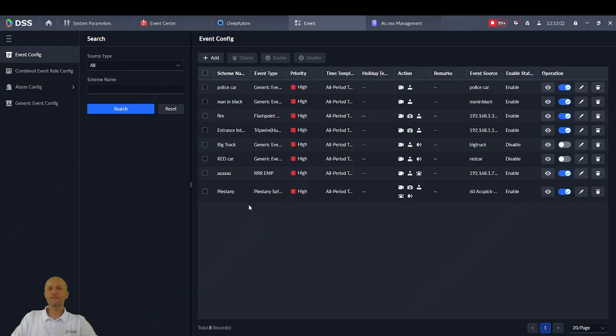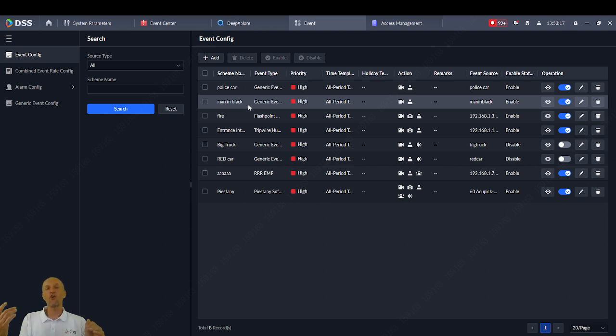So for example, when I spot the police car, I want to open them the gate. So any police car can come, or any ambulance can come to my hospital, because sometimes you don't know all the license plates from the ambulance car, right? So what you will do, if the ambulance is spotted, open the gate automatically so they don't have to wait.